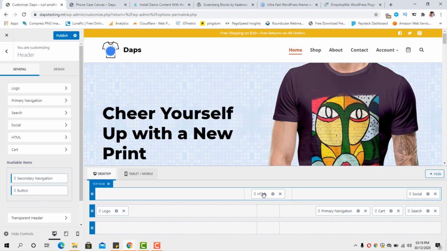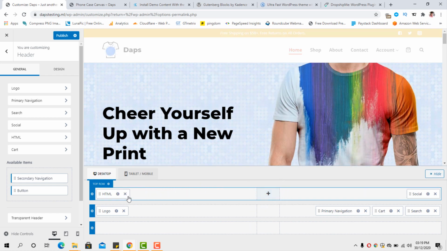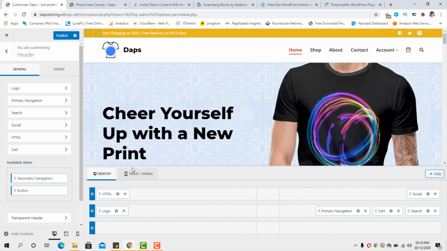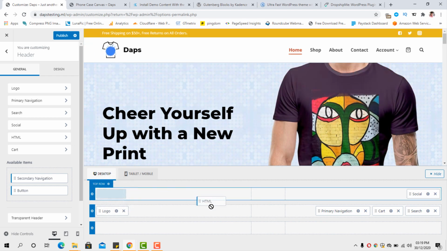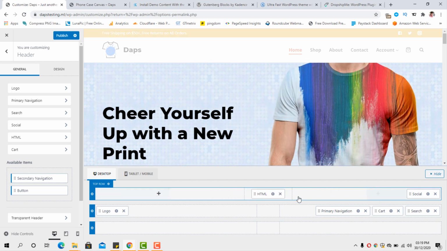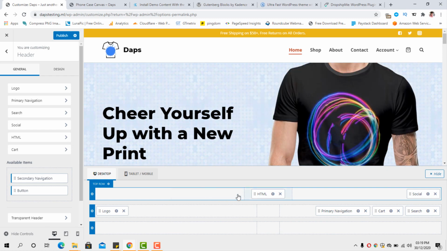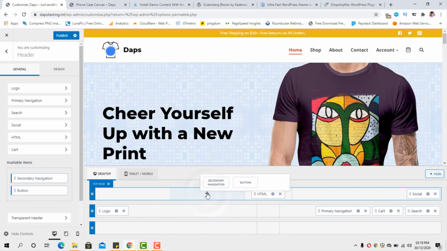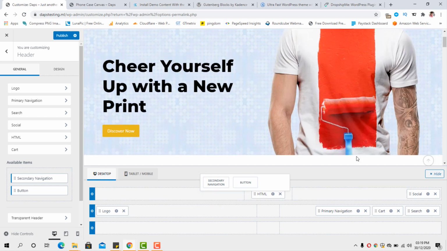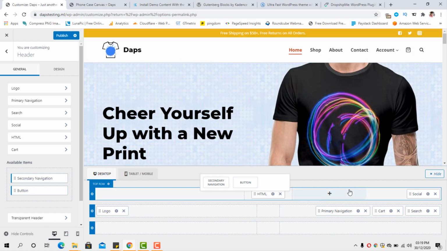So let's say, for example, we want to change the location of this. We can drag it somewhere to the far right, and it should reflect on the site, as you can see. So a lot of customizations here and there. You may want to put it somewhere else on the site. You can do all the settings. You can add more stuff here and bring in another button if you want, or you can just play around with your headers here, and that's interesting for a free theme to have.